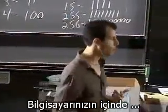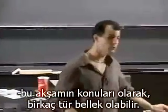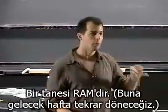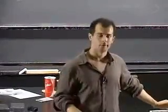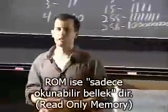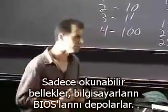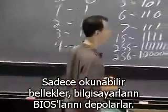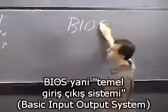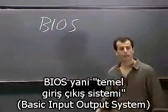So inside of your computer, so far as tonight's purposes go, are a few types of memory. One is RAM, and we'll come back to this next week as well, but one is also ROM. RAM, incidentally, is random access memory. ROM, though, is read-only memory. Read-only memory tends to store what's called a computer's BIOS, basic input-output system.